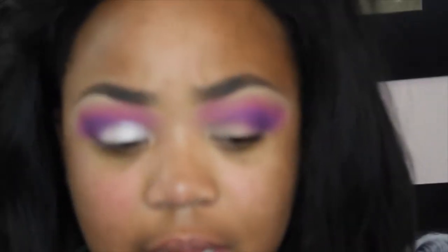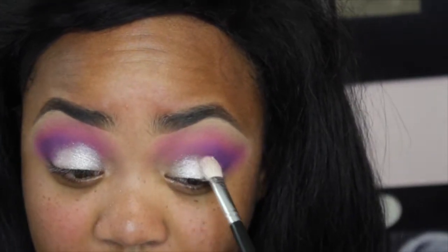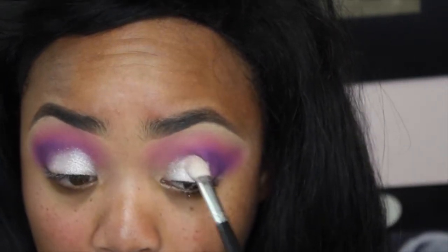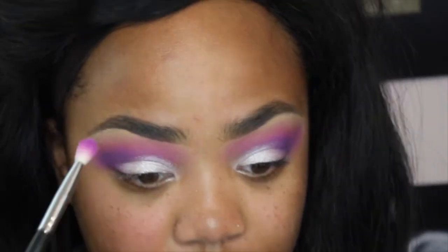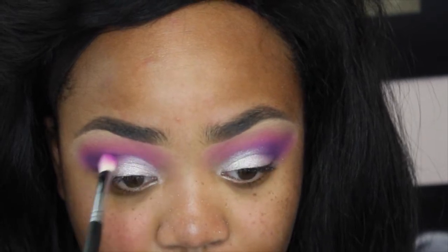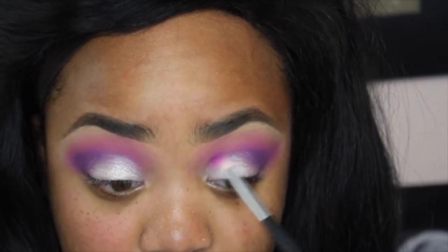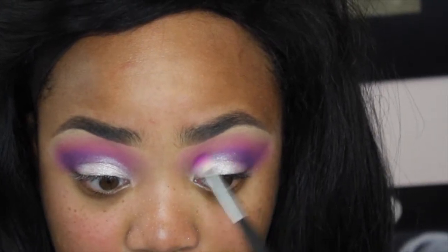If you have tiny eyelids, use bright frosty colors too. That'll give the illusion that your eyes are bigger than what they are. First pink brush, and just kind of blend that line in a little right there where you added it, because you don't want to just look like you just popped some stuff on your eyelid. You want to make it look like a part of the look, so you just blend it a little bit.